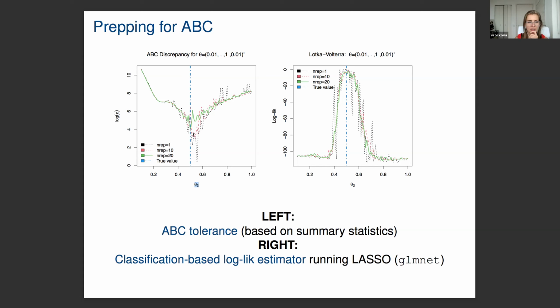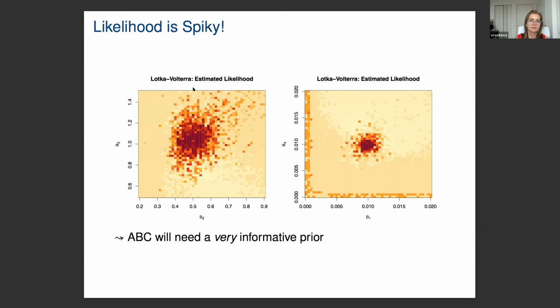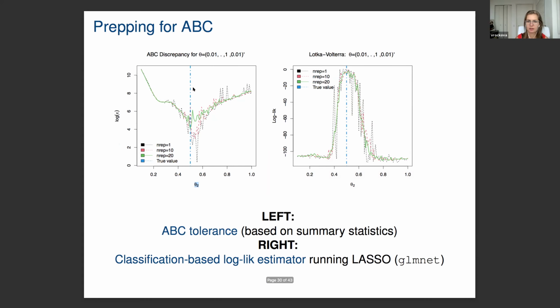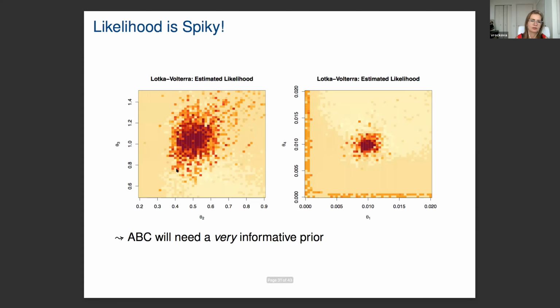So we tried the plain ABC using summary statistics, and these were the mean, variance, correlations and cross correlations of the series. That's what people have considered in the past. So we've done that. But before I show you the results, I also want to show you two-dimensional plots. So this is just one-dimensional, where we look at the likelihood estimator as a function of theta2. We also did two-dimensional plots.